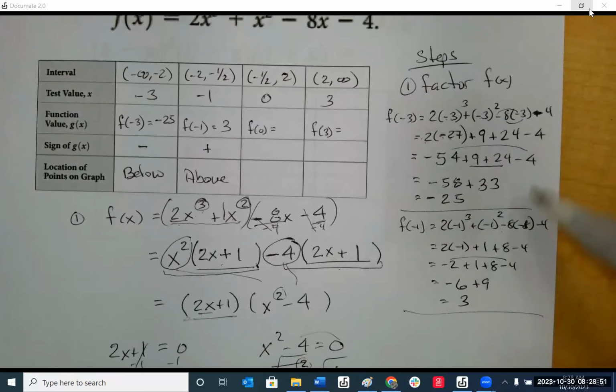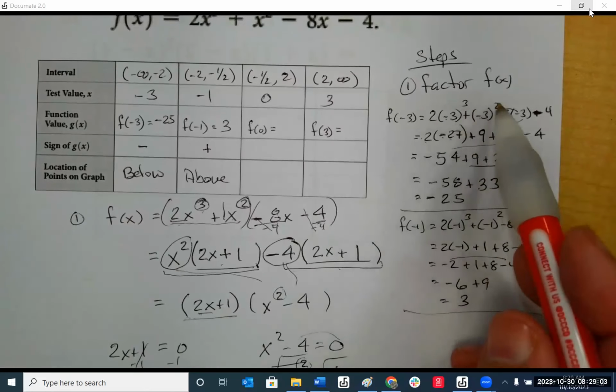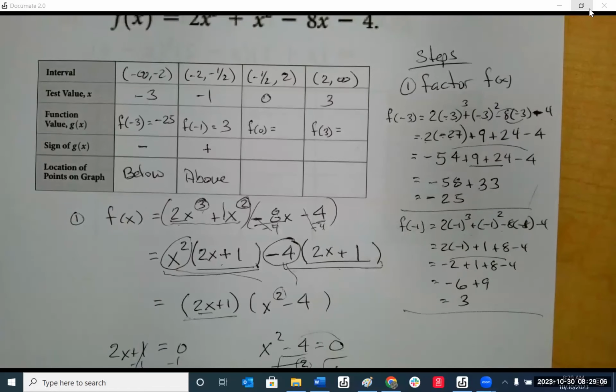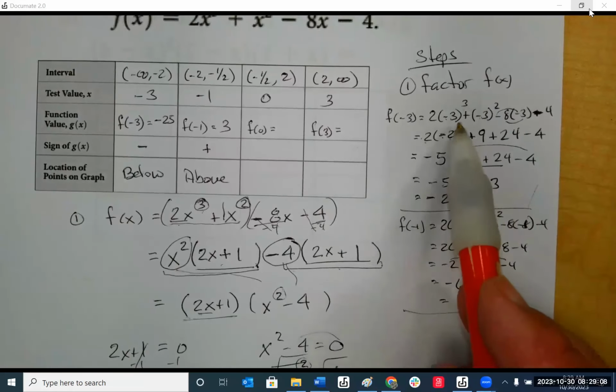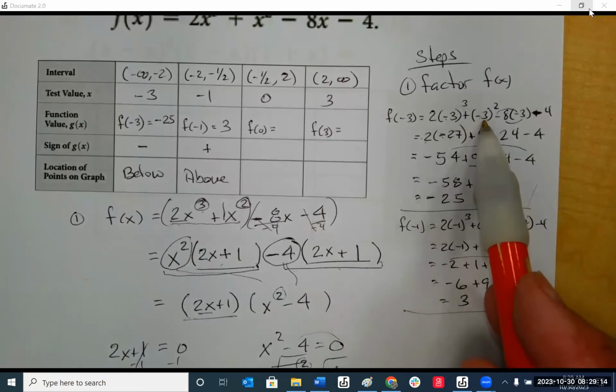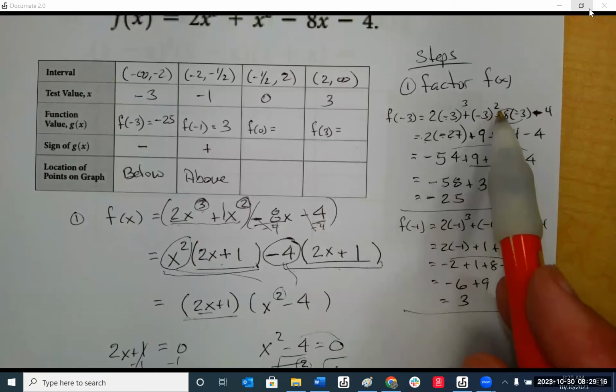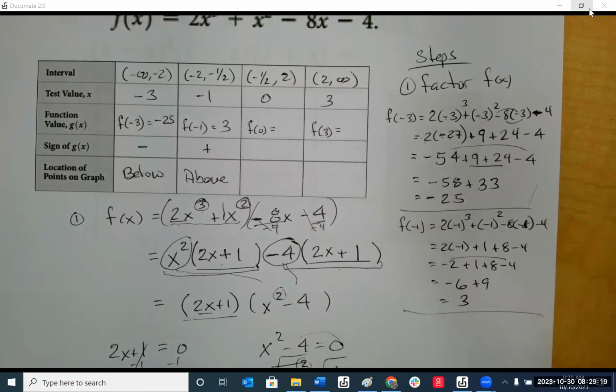Again, you should know how to do this already yourself. So I need you to at least practice your math yourself. Because if you're just copying mine, then you need to know how to do it yourself. Especially when you have odd and even exponents with negative numbers. The rule is this: if you have an odd exponent with a negative number, the answer is going to be negative. If the number inside there is negative and it's an even exponent, it's going to be positive. So you don't have to worry about the signs, just multiply the numbers.